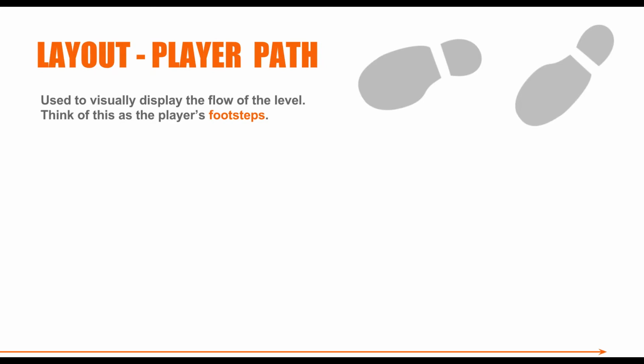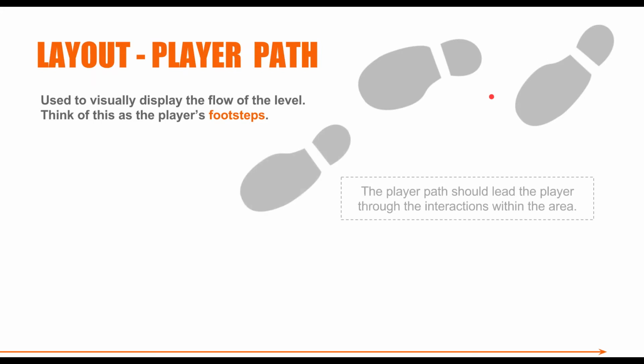Right, this helps communicate the thoughts that you're having and the plan in which the player wants to complete the objectives in your level. So the path should lead the player through the interactions within the area. So don't have the path exist and then all of your collectibles and all of your interactions are off of the path. Put obstacles, put interactions right on the player's path and lead it through the overall level.